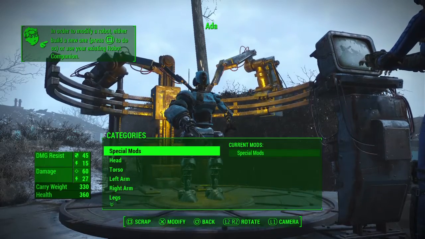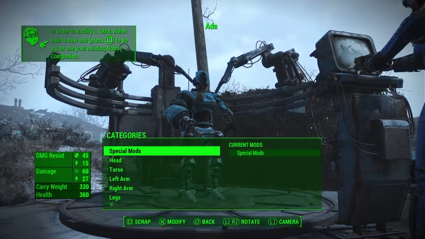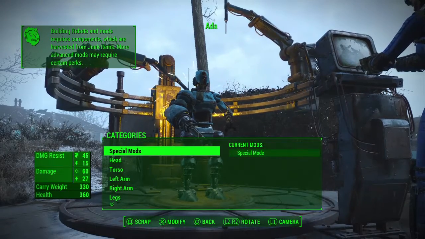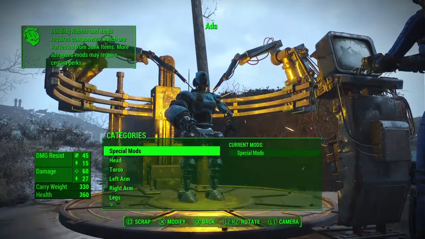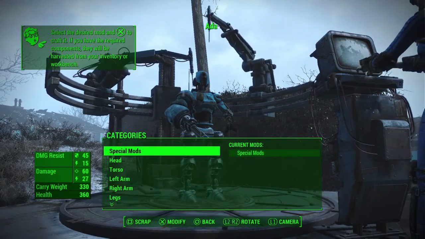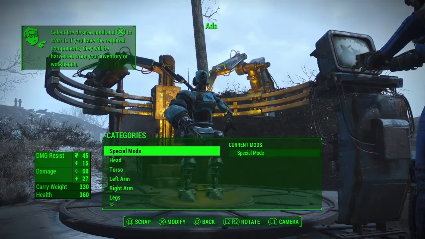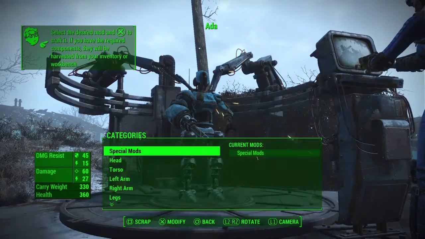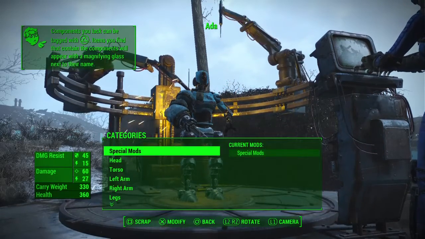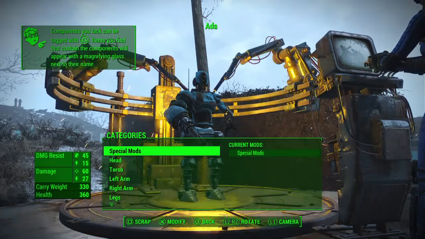In order to modify a robot, either build a new one. Building robots and mods requires components which are harvested from junk items. More advanced mods may require more. Select a desired mod and X to craft it. If you have the required components, they will be harvested from your inventory. Components you lack can be tagged with plus.